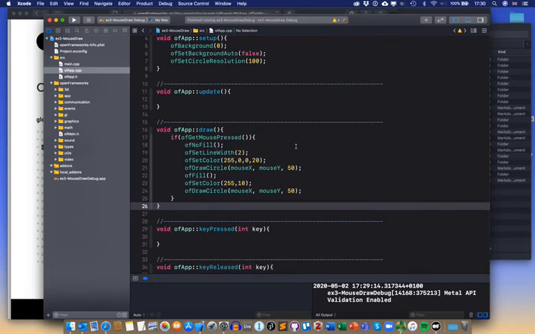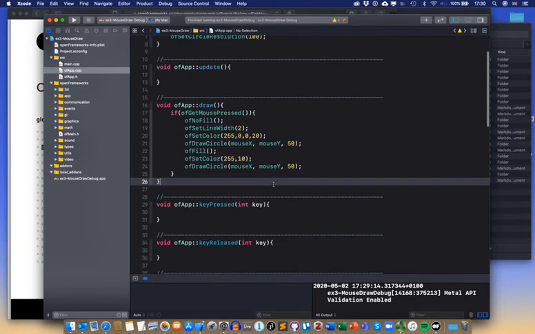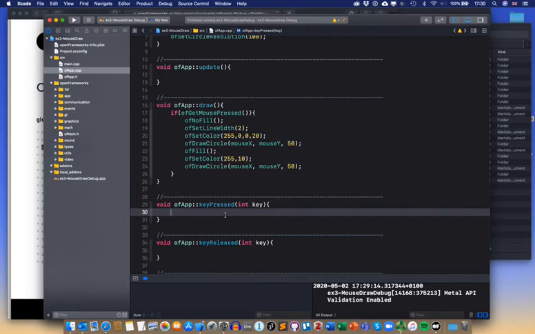So I can assign this to a key press, and we have two functions for key presses. We have key press or key release. I often find that key press is more instant, because when you push down the button, key release is when you release it, but it's more interactive when you key press. So with this function, you get automatically a key, which is the character that you've pressed, and you can use the if function to check if that key has been activated or not. So it would be something like this: if key is equal to, and then you put the character you want to track there.